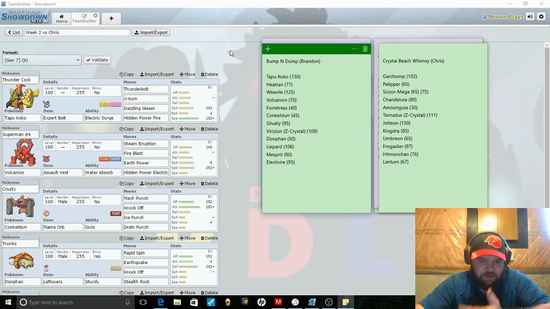I'm not bringing Thunder Wave this time, so I don't really have a solid form of speed control. But I'm giving Coco an Expert Belt. And then I'm gonna run Thunderbolt, obviously Electric Surge boosted, with Expert Belt for super effective damage on some of his Pokemon. I think Expert Belt is probably the item that I'll be giving Coco most often.